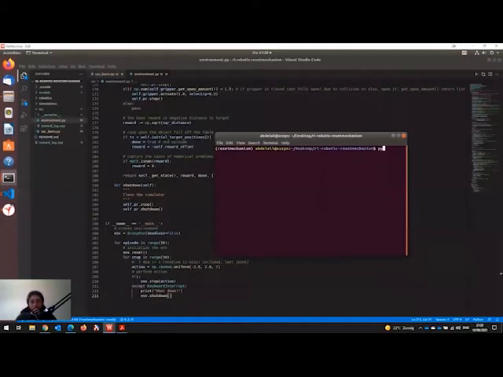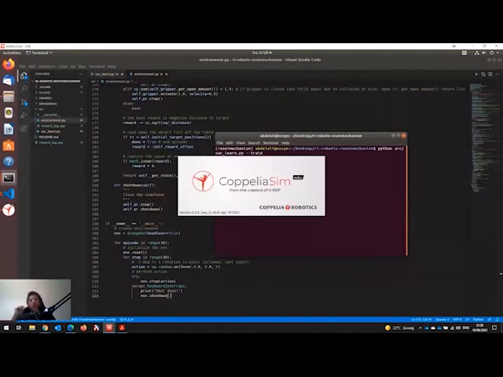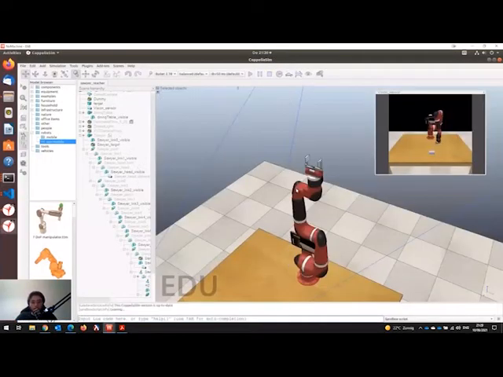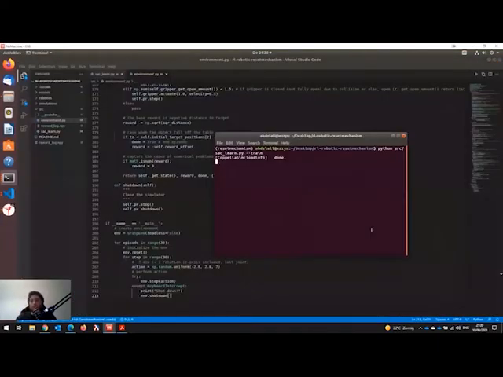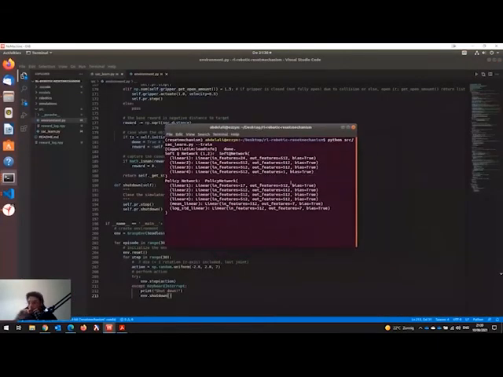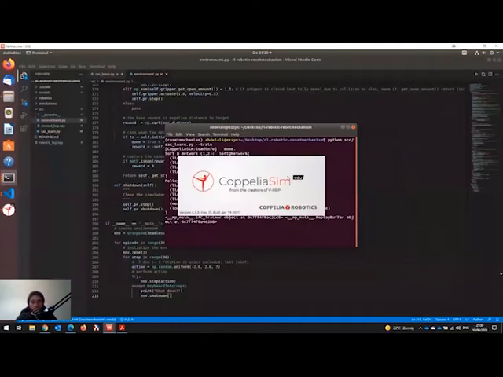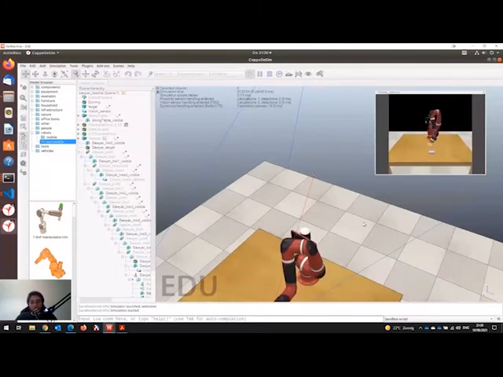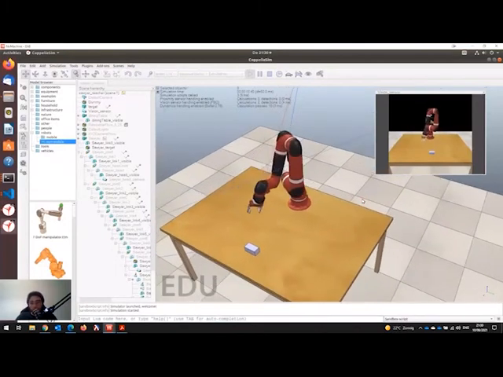So yeah, we'll just run with the training first. You call the Python script, then you just call train, and then it will start the training basically. So it will start the CopeliaSim environment, and it will visualize the training. I just hope everything goes as expected, because most of the time it only works when you're not showing stuff. Okay, so now you can see it's training.